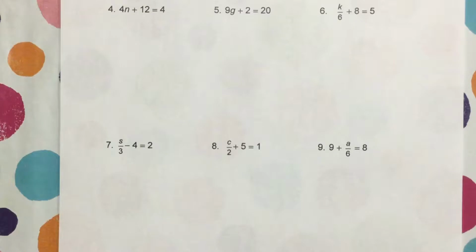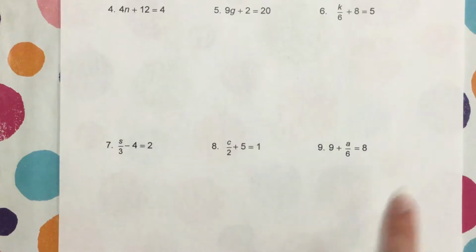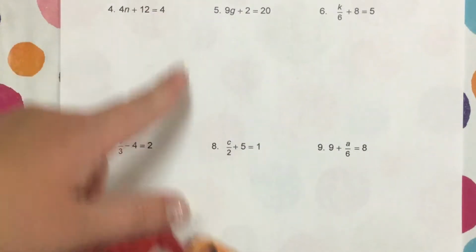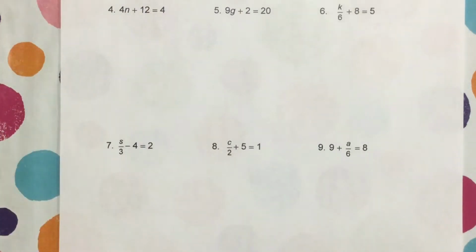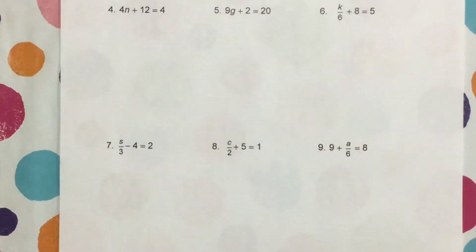So I'm going to tell you guys to pause, and I just want you to gauge yourself as far as where you're at and what works best for you. But we're going to do 1, 2, 3, 4, 5, 6, those problems right now. So go ahead and press pause. Make sure that when you're doing them, you're working the problem out and doing the check. Write the original equation on the check each time. Okay, go ahead and press pause, and we'll see you in a little bit.